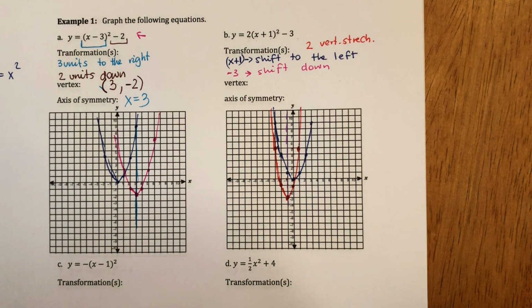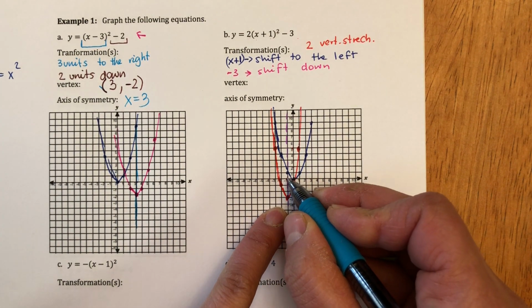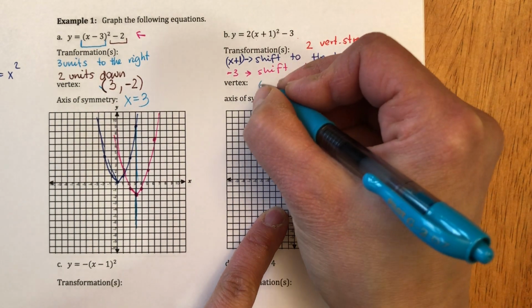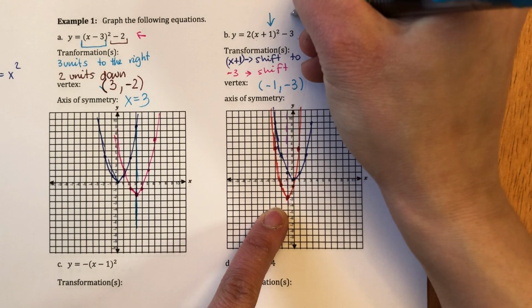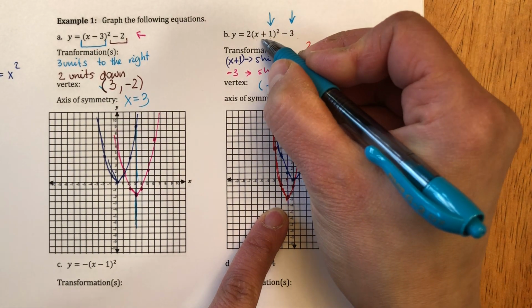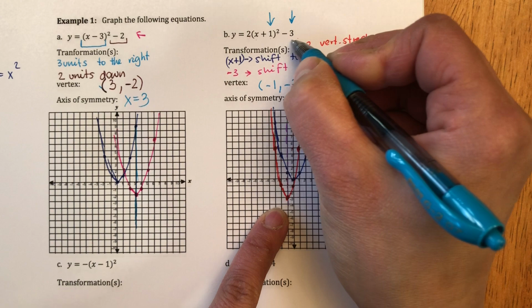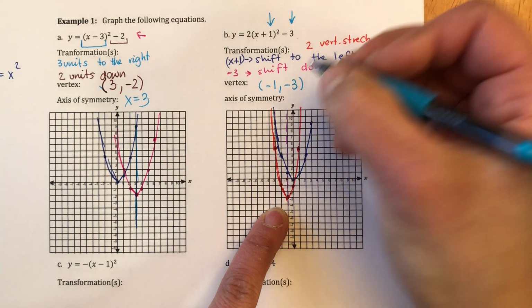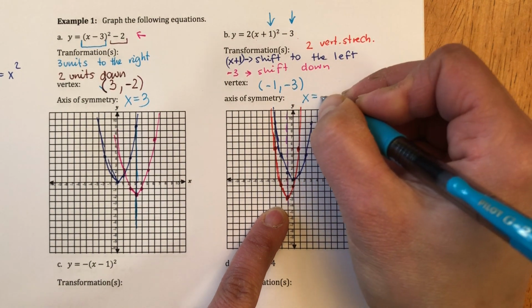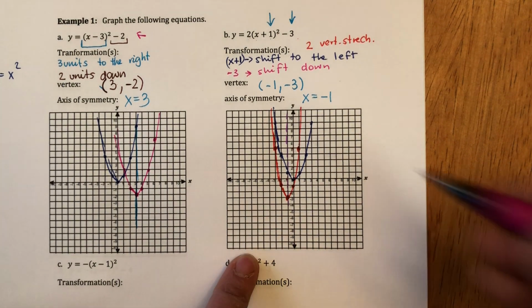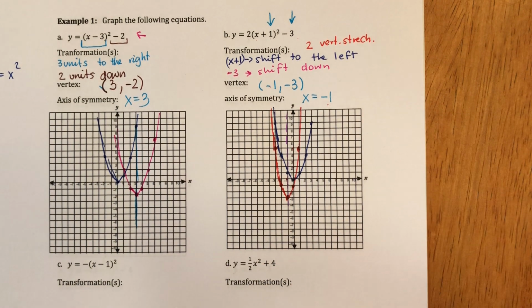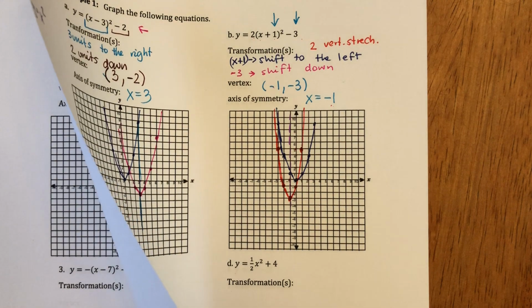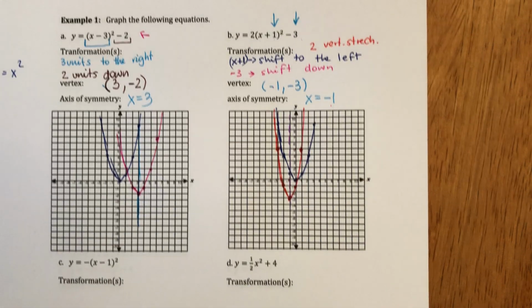Let's take a look at where our vertex is. The coordinates of the vertex are at -1, -3. Again, I want you to see how convenient. This is going to matter for our vertex. And our axis of symmetry is x is equal to -1. Again, I want everybody to notice the pattern. All right, you have CD, and then you have 8 more problems to play with.